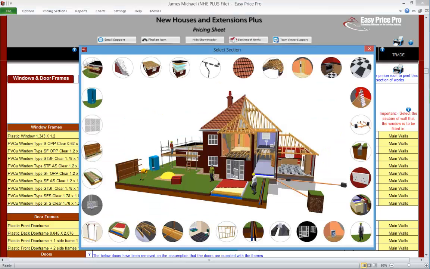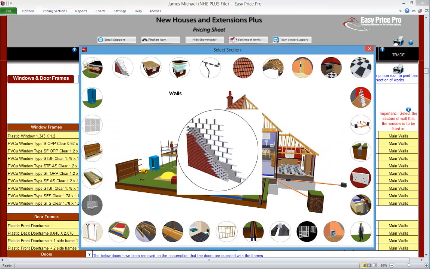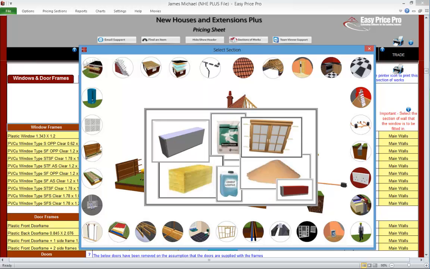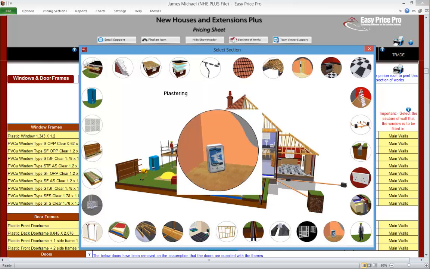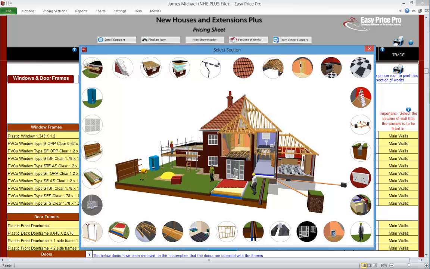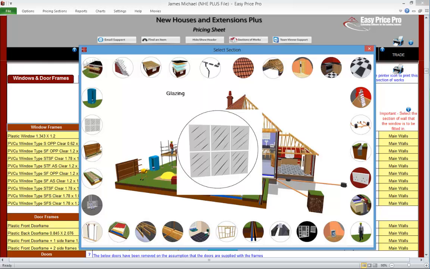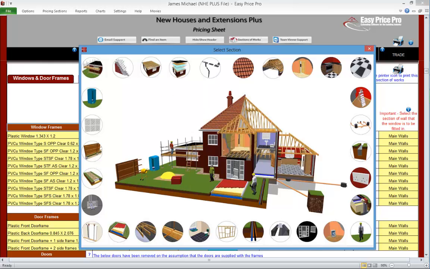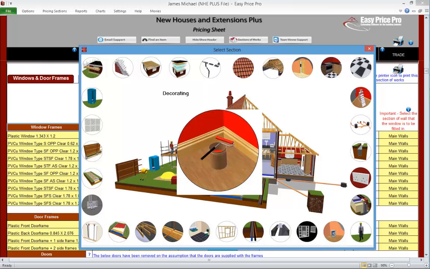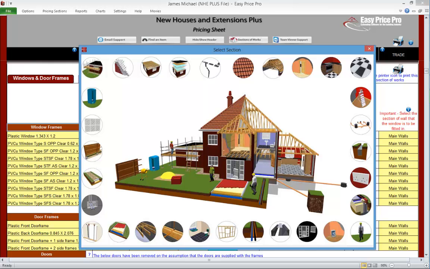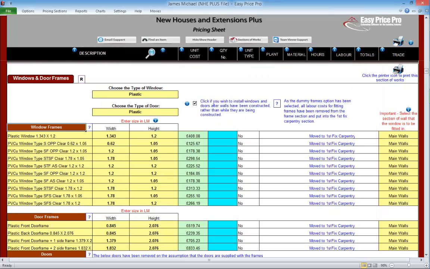For example, it will deduct the labour, plant, hours and material costs of any wall items that are no longer required due to the windows and doors taking their place. In this quote, that will be the bricks, blocks, sand, cement and all the other associated items that will no longer be needed. At the same time, it will calculate all the materials, labour and hours for our lintels, any glazing, corner beads, window boards, cavity closers for the reveals, any associated fixings, and so on. Let's take a look at how straightforward all that number crunching is when using the NHE Plus.